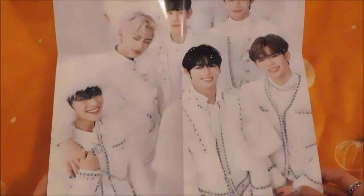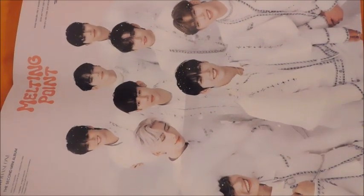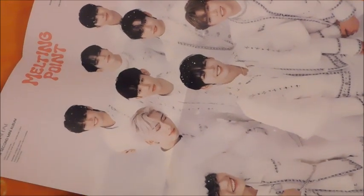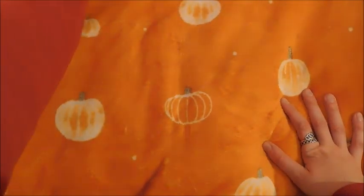And then it came with a poster, which I'm assuming is a group poster. It is! Oh, how cute! This is gorgeous. So it came with a group poster. I'll have to take a photo so you can see it fully. This is really cute. I really want this on my wall. I think I'm going to have a trip to The Range to see if I can get a photo frame to fit this. But very pretty. So that was the poster.